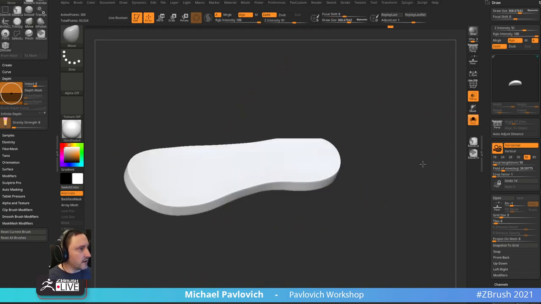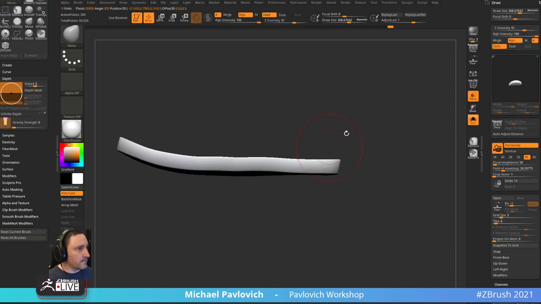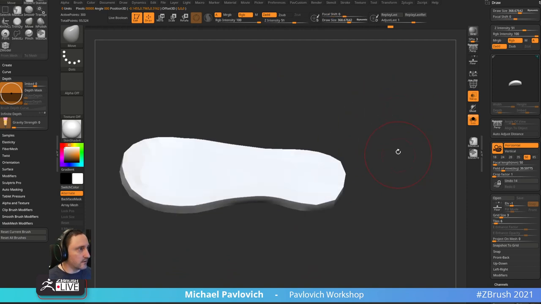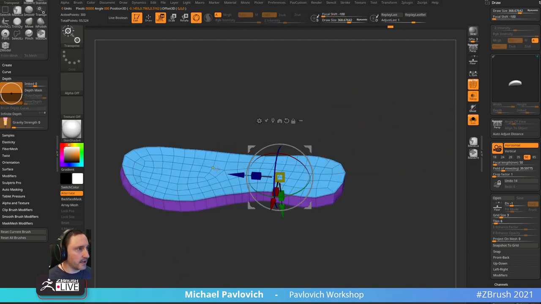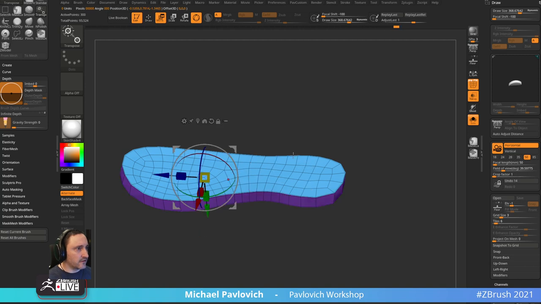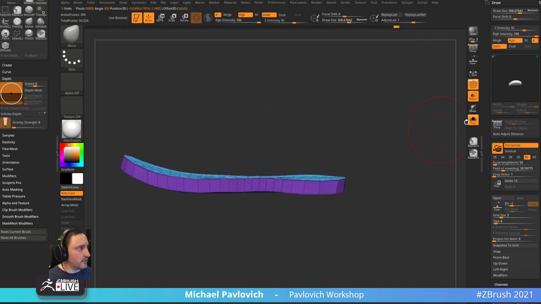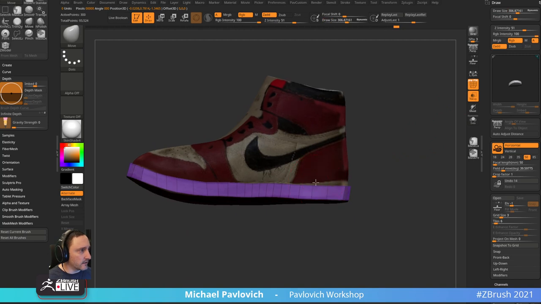And then if I want to, I can say W, control tap this top polygroup here. Let's go ahead and do Shift D so you can see what I'm doing. Essentially, I'm saying unmask just this top polygroup and then hit Q to go back into draw mode. And then I can literally just go through here and say, okay, on the back end, these things go up.